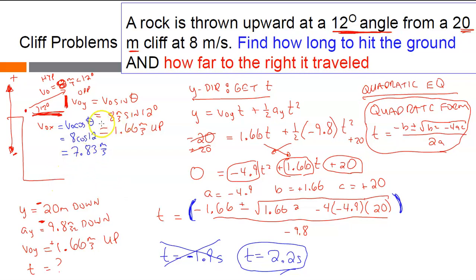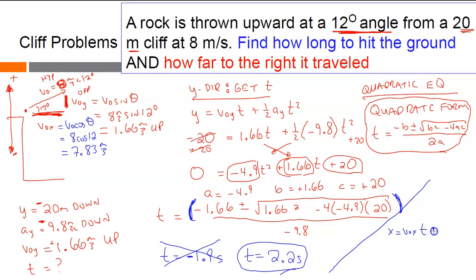We didn't have to do that on that last problem. We just kind of said, well, it's horizontal, so it's all in the x direction, none in the y. I have to really think about my coordinate system here and make sure that I know what's going up and down, and therefore positive and negative. And when I bring it over and do this, this term does not cancel out, so I can't just solve it directly. I have to do the quadratic mess. You got to be real careful with the signs. You got to be real careful when you put it in the calculator. All right, here on out, we're fine.